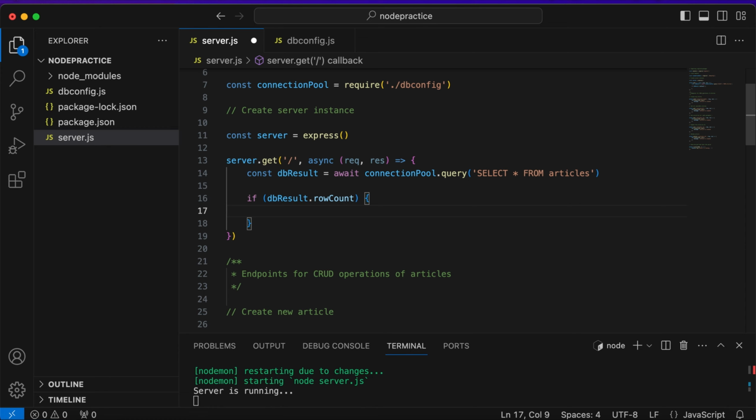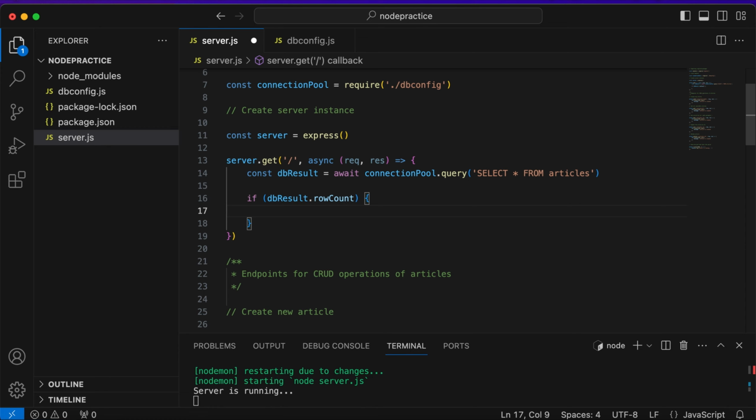Now to check this endpoint, oh sorry, I'm creating this in the default router. Just copy this, just cut this and paste here. Cut this.